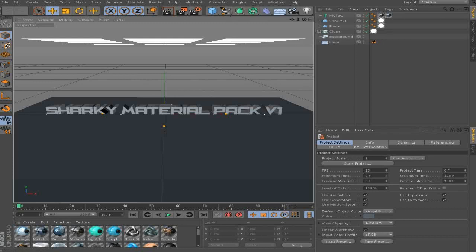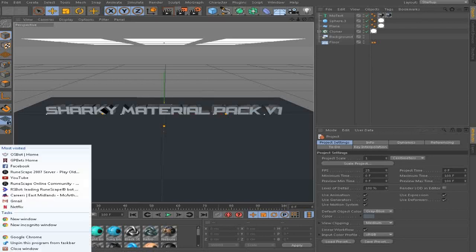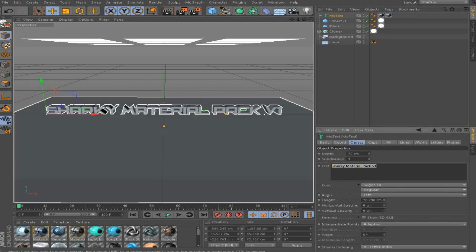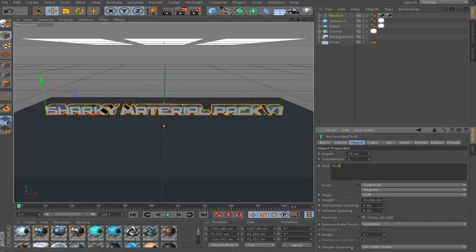Just to point out, I haven't got many fonts and I haven't got many plugins because I've got Facebook open. Let me just close that a second. Because I've recently reset my computer, so don't be all like, oh, that font looks terrible, because I know I've hardly got any fonts at the minute.